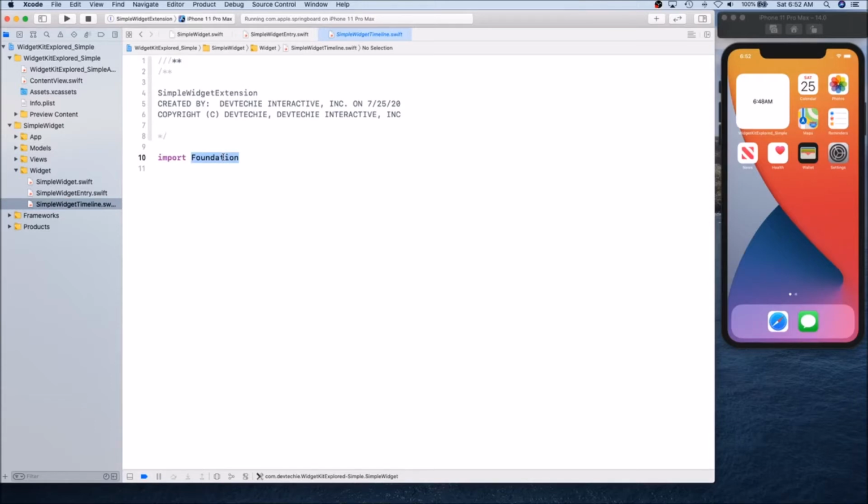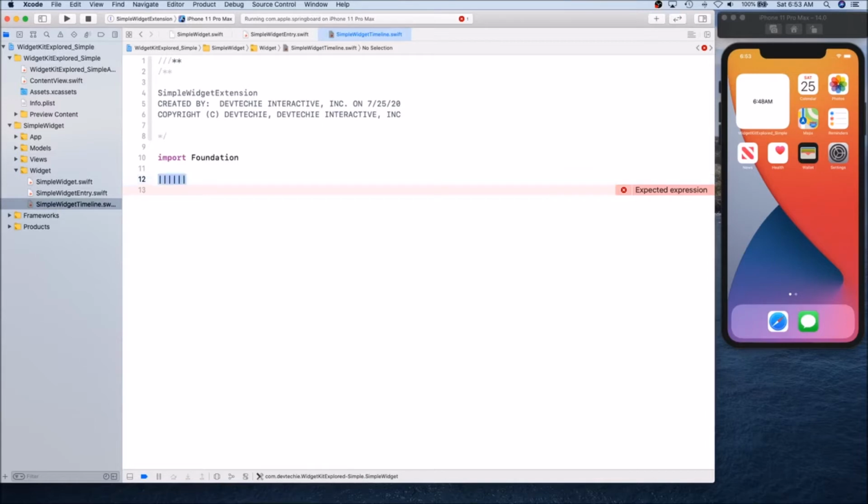It schedules its updates on a timeline, where you define your entries to be 1, 2, and 3. When the first entry expires, the second entry becomes active. When the second entry expires, the third entry becomes active, and once the third entry is about to expire, that's when update is called and more timelines are created.